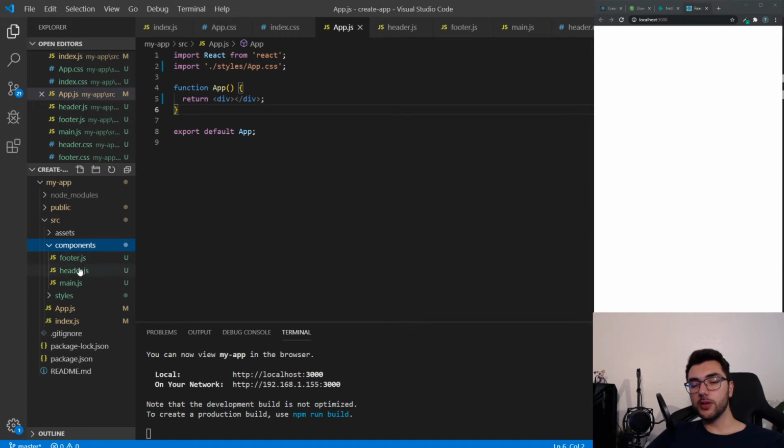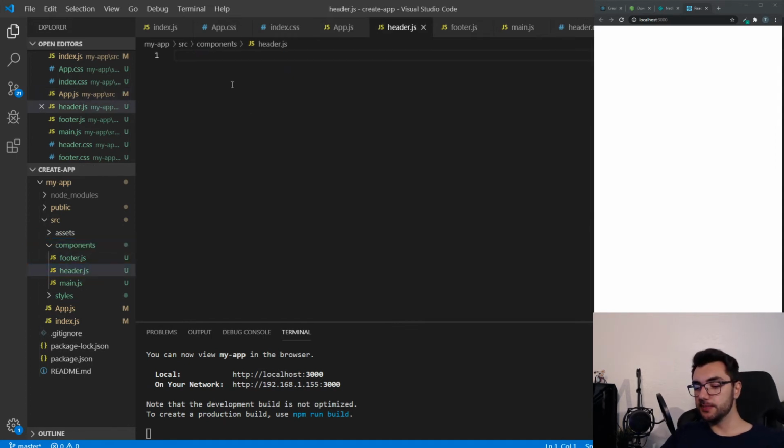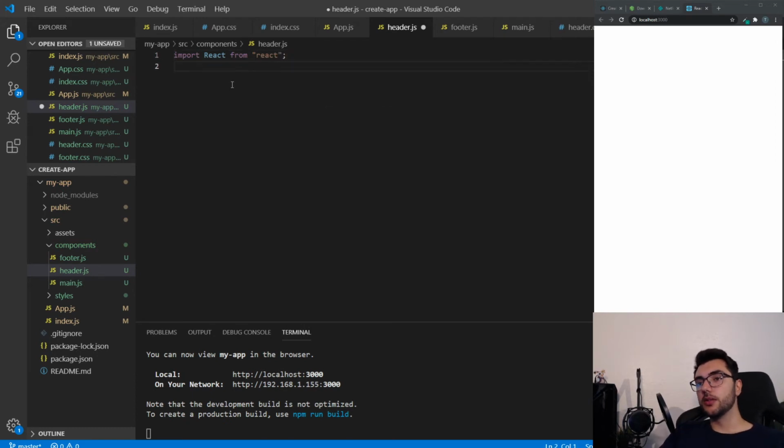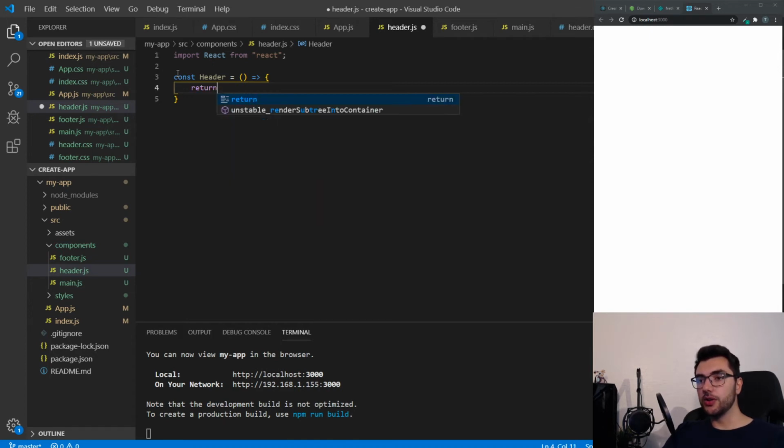So I'm going into components, going into header.js, and I'm going to import React first, because we need to import React to make JSX work. So that's import React from React, right? Now that we got that done, I'm going to create our arrow function. It's going to be const Header equals. It's common practice to name our custom components with a capital letter. This helps us differentiate between our components, pre-built components, and original HTML elements. In this function, we are going to return some JSX.